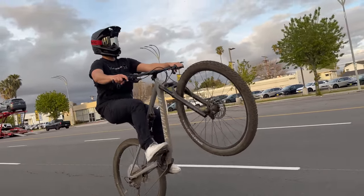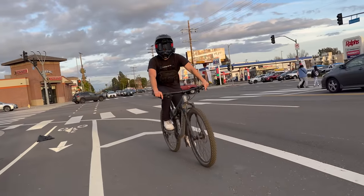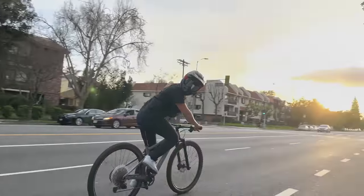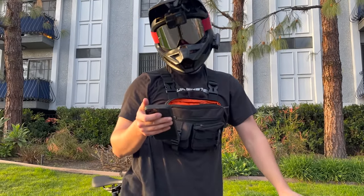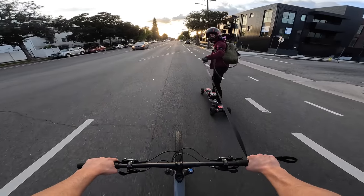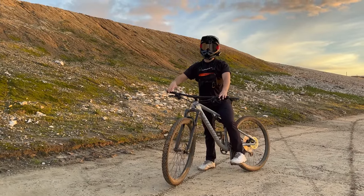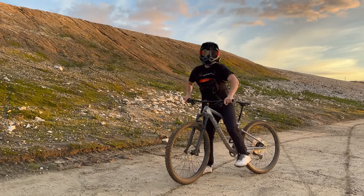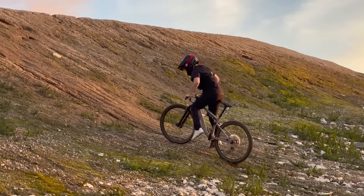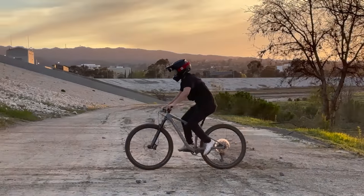Oh, there we go — it wheelies! Every bike wheelies, you just need a rear brake. Let's test a quick top speed run. Oh, I dropped my phone. Not too bad — 18 miles per hour top speed. Now this hill climb is two miles away, there is no way I'm pedaling all the way there. You might recognize this hill from almost every video I make — I always hit it on something electric, but today let's see how the acoustic bike does on it. Oh no. I'm already tired and I haven't even gotten to the hill yet.